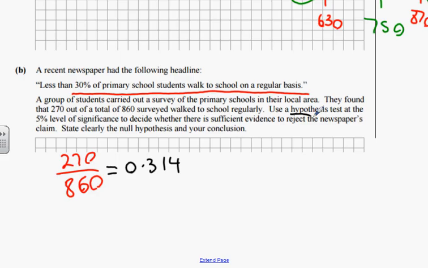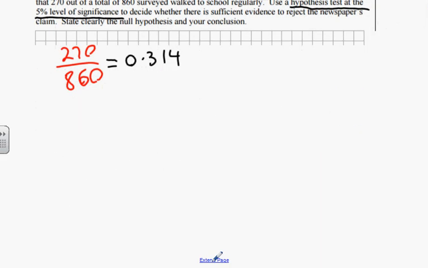Now, use the hypothesis test at the 5% level of significance. You only have one type of hypothesis test in your course. Okay? Therefore, what it says doesn't matter once it says hypothesis test. Now, what you have to write down for hypothesis testing, does anybody remember? The null and the alternate hypothesis. Okay? H0 means nothing has changed. H1 means your old statistic has changed.